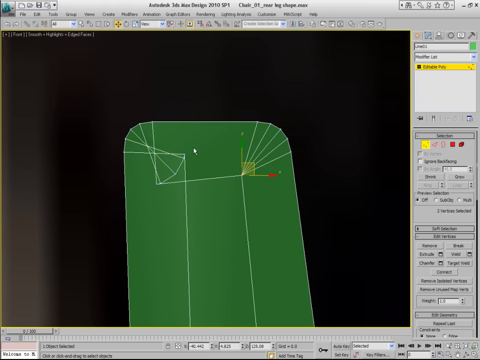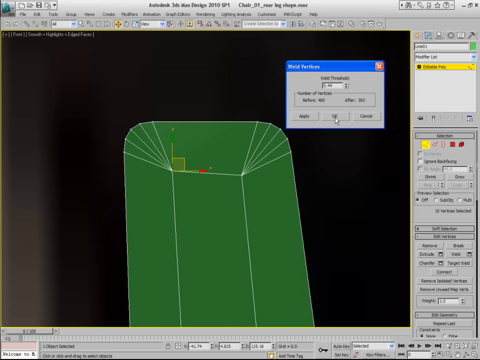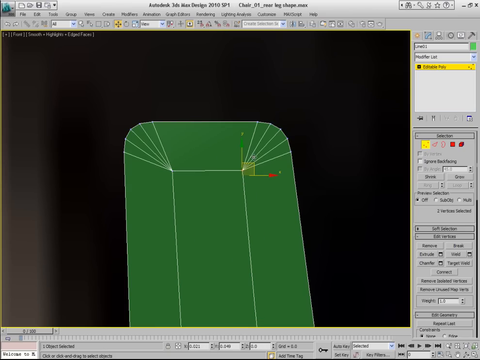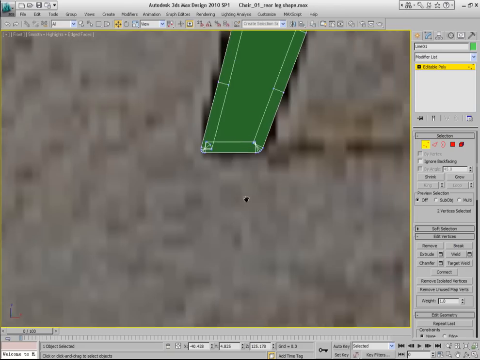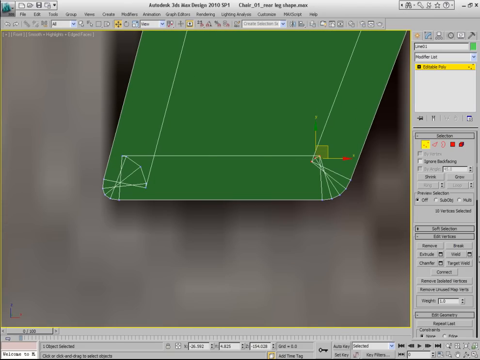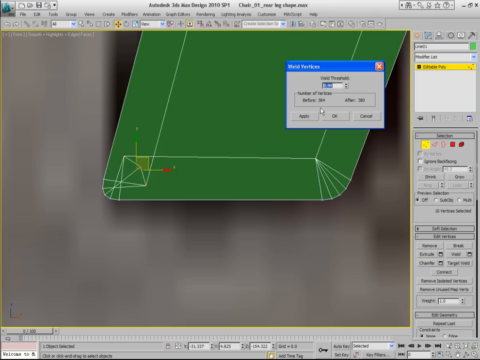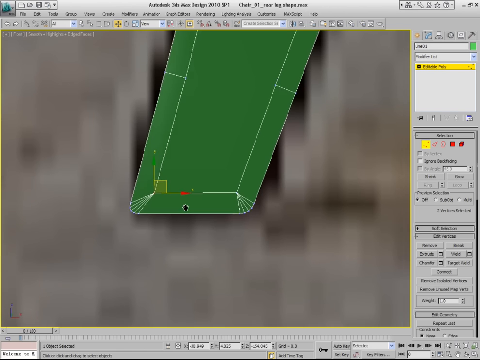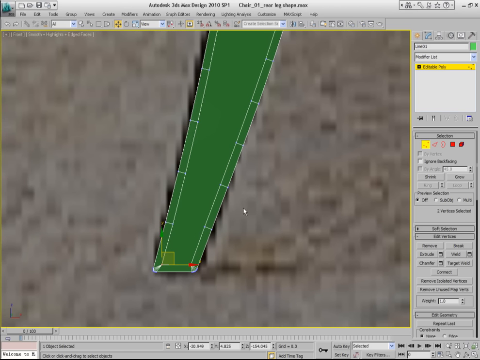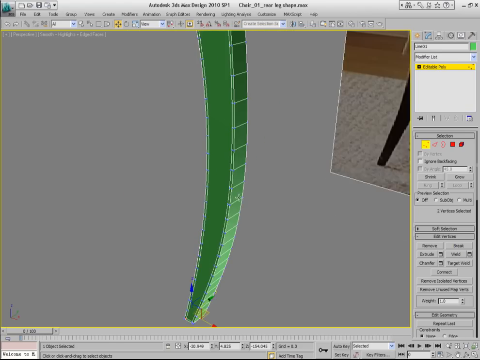So click OK and do the same operation to the second group of vertices, and maybe adjust it a little bit after that. And of course, make sure you do the same thing here at the bottom of the object. So let me do it real quick. Something like this and something like this. So when we fixed all those overlapping edges and piled up vertices, now we're ready to apply fillets along the vertical edges of this object.